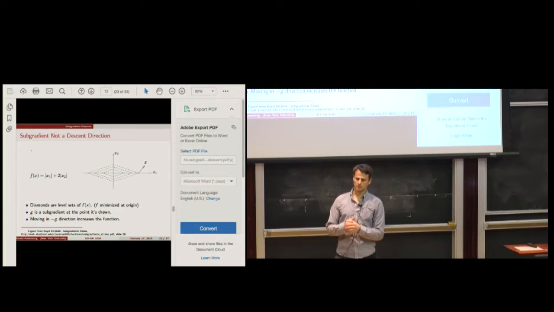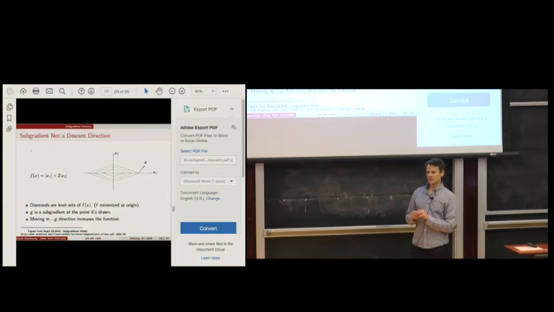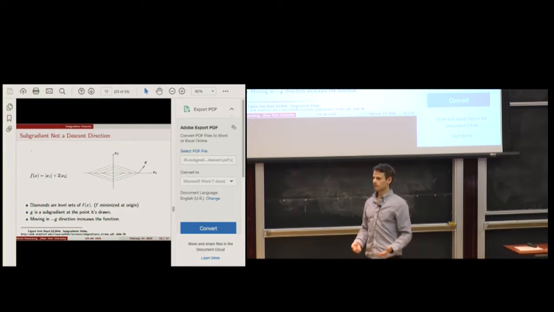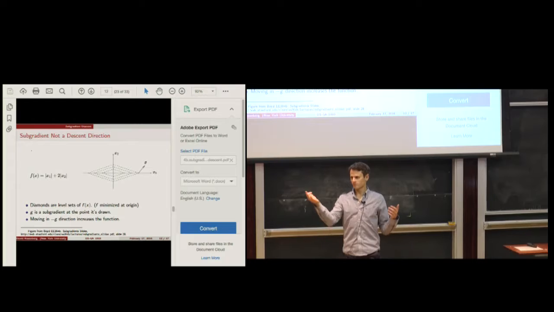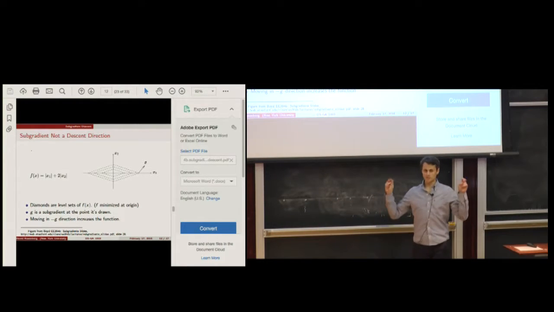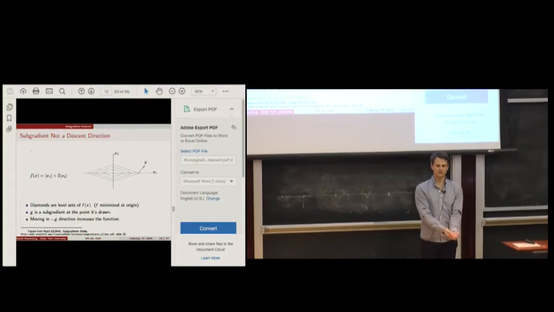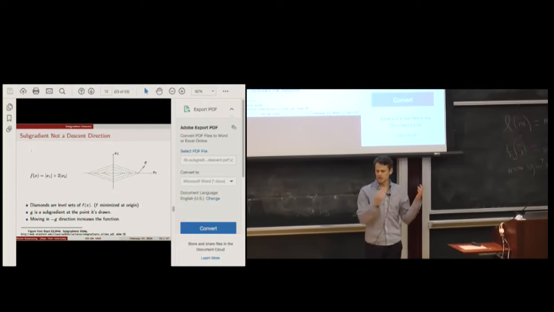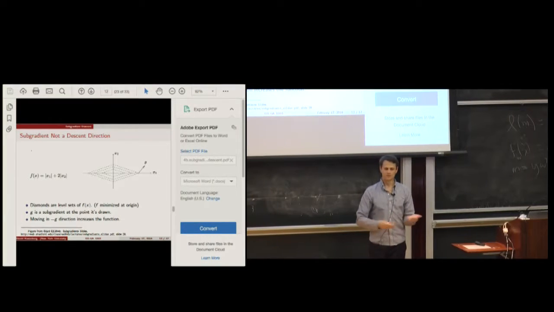Pegasus doesn't have this issue because it's using an SVM loss, which is not satisfied with being on the margin. There's a loss if your margin is zero. There's a loss if your margin is a half. It's penalizing you until your points have margin one or more. So that's why we're okay taking any subgradient in the Pegasus case, because if you get stuck on the margin for SVM, what's the margin for SVM? The non-differentiability in SVM is at one. Well, who cares if you're stuck at one?